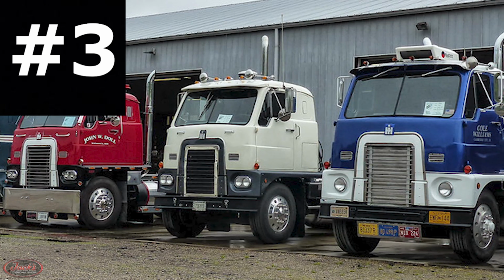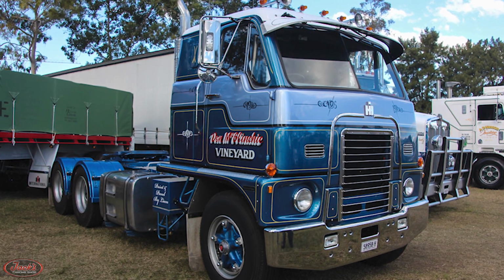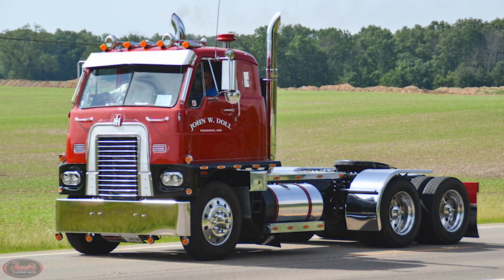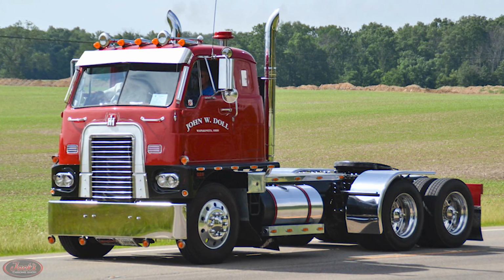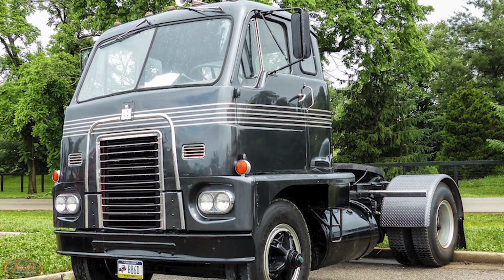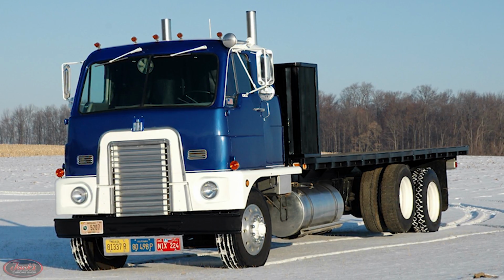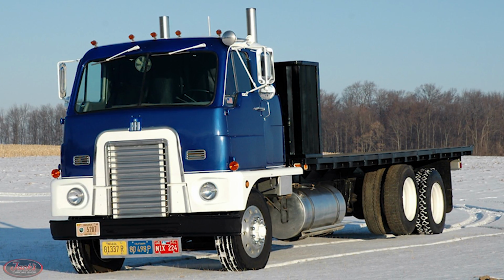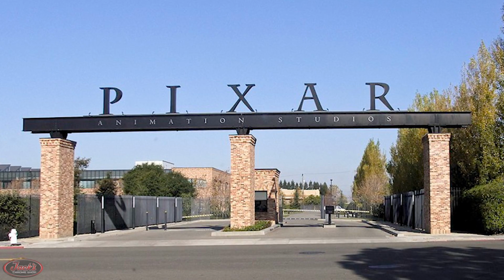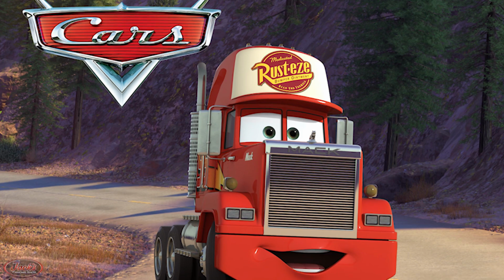Number 3. Moving into the next decade of the 1960s, the emblematic Emeryvilles were everywhere. Despite each and every one being constructed in California, International's iconic Emeryvilles were the cult classic cabovers most commonly seen cruising the streets all across the states. The Emeryville's success saw sales skyrocket, and before too long, the cabover quickly became the best-selling truck on American highways for 4 consecutive years. International made not only an incredible influence on the entire industry with their eye-catching Emeryville, but also impacted the now iconic Cali city of Emeryville, which ironically is now home to another colossal company called Pixar, who created the all-time favorite animated freight hauling film, Cars.